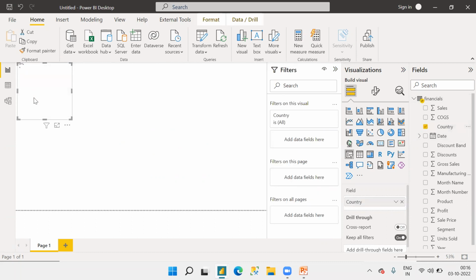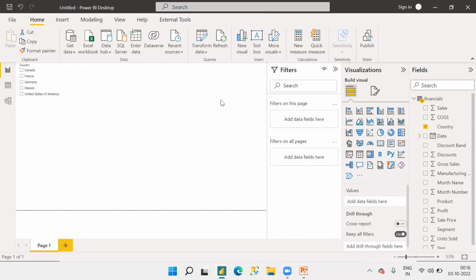Whatever I select in this country slicer needs to show in a card visual. Like if I select Canada, it needs to show Canada. If I select France, it needs to display France. If I select Germany, it needs to display Germany. For this selection purpose, we can use the SELECTED VALUE function.